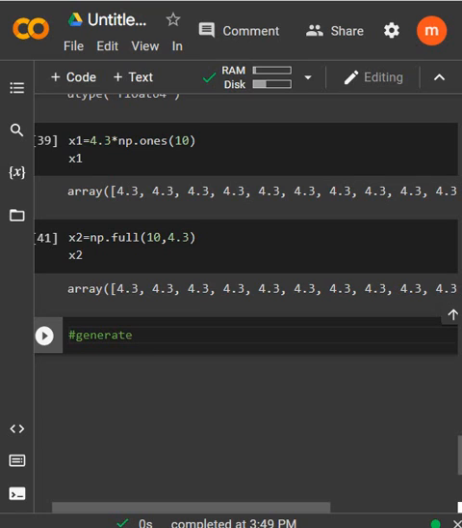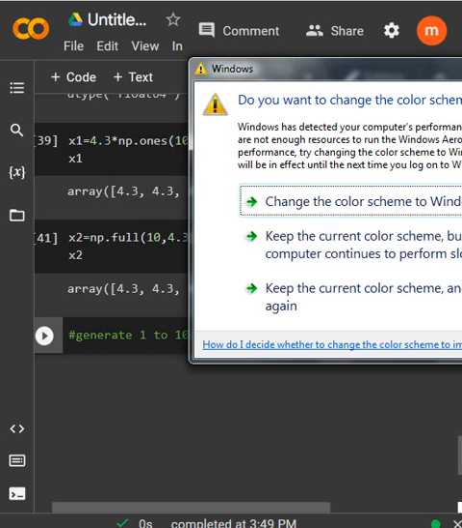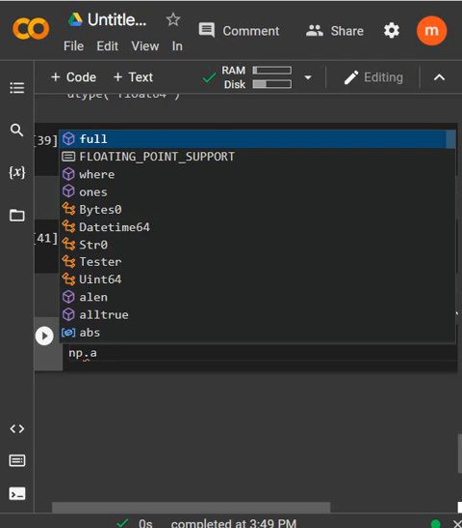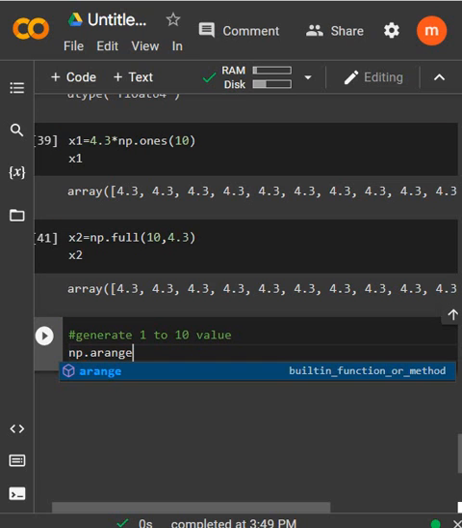If I write here np.arange, arange is a built-in function, and it looks like a tuple.